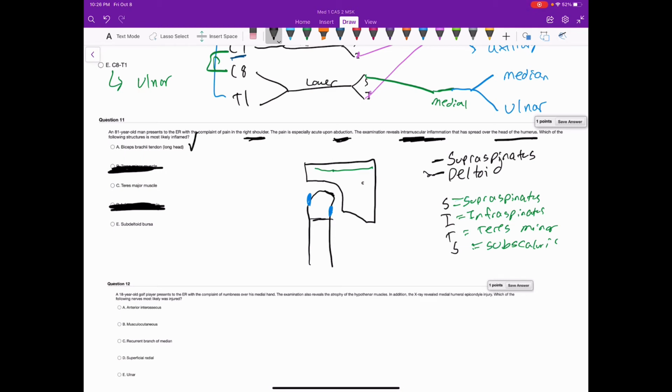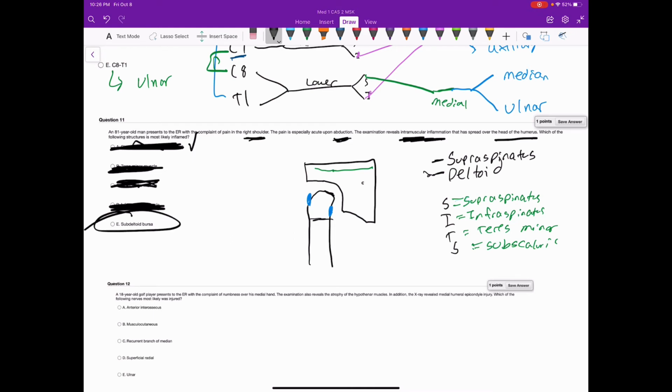What else? The first choice, biceps brachii tendon. Well, where is he? Well, you have the biceps, right? And you have the tendon that goes right between the tubercles. And what goes over him? Well, going across him is the transverse ligament. But is he going to the head of the humerus? No. So if he's not going to the head of humerus, he's wrong too. Oh boy. So we're going down the list. Teres major muscle, right? Similar to the teres minor. Well, not similar, but same family. And he connects to the shaft of the humerus. So if he's connecting to the shaft of the humerus, well, he's wrong too. So our only answer is a subdeltoid bursa.